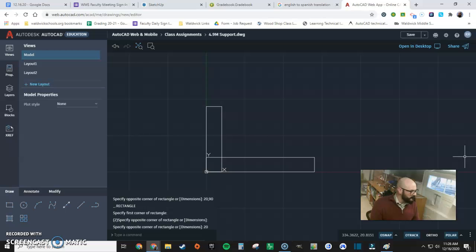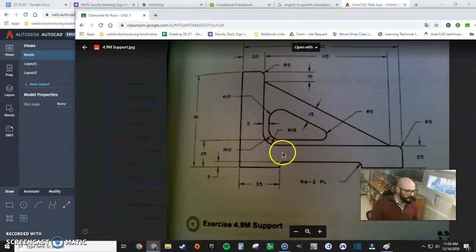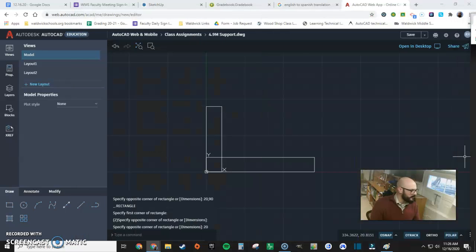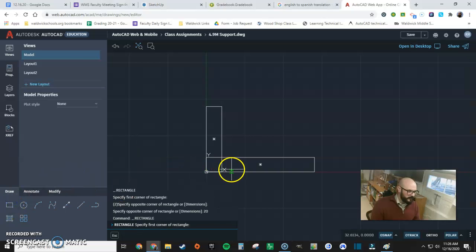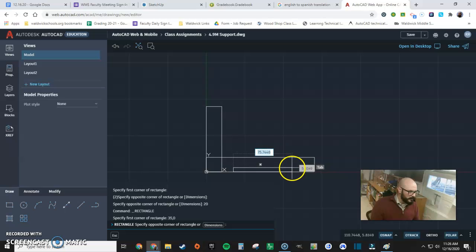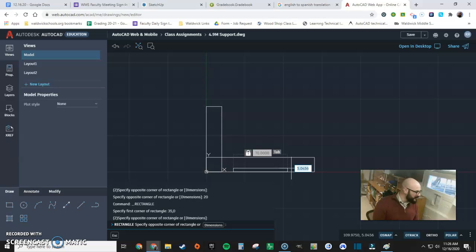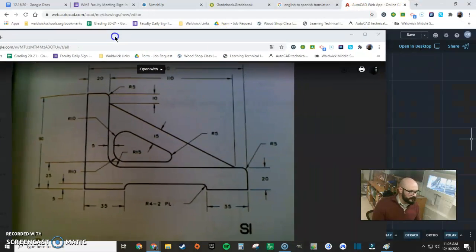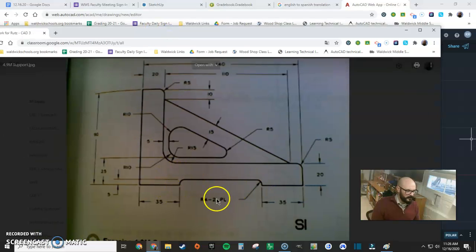Great. Now I need to account for, I'm just going to do these as well. But I'm going to use that fillet tool for a lot of these things. So to start off that rectangle, I'm going to specify my center point as 35, 0. And I'm going to do a width of 140 minus 70, so it's a width of 70 and a height of 5. And here, just so you can see, I've basically made a rectangle, and I'm going to use the fillet tool for these radii.